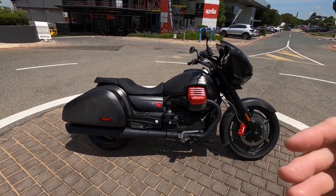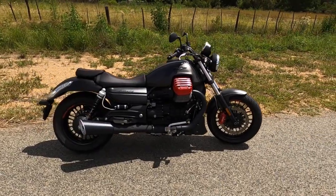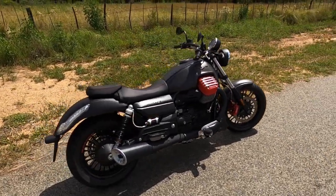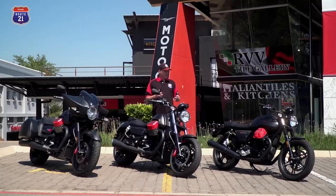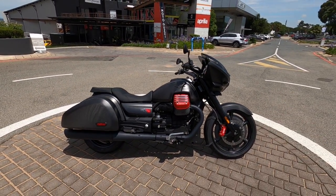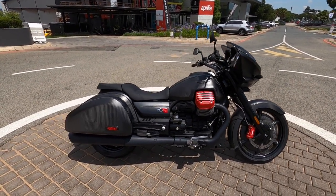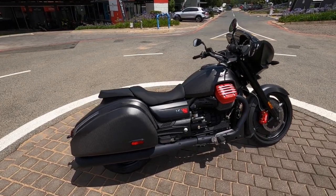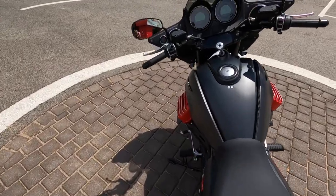It's pretty much this bike, but the muscle bike. So this obviously has a frame that has been strengthened for the weight of it. I did an episode on the Audace Carbon as well. And then this is the last of the three carbons they produced. I did an episode where I had all three side by side, did a quick comparison, and I did an individual review on the Carbon, one on the Audace, and we will ride this one again. So if you want to have a look at those, I'll blend them in at the end of this episode. Really awesome sculptures by the Italians that you can actually get on, ride, and enjoy. So without further ado, let me get on and go for that ride.